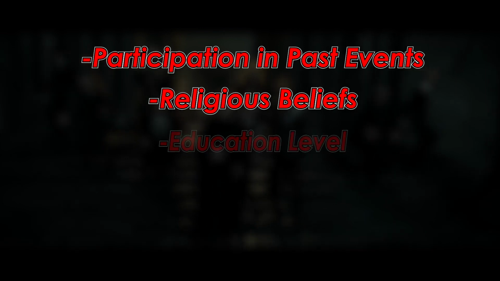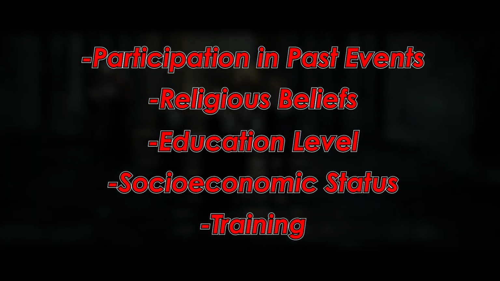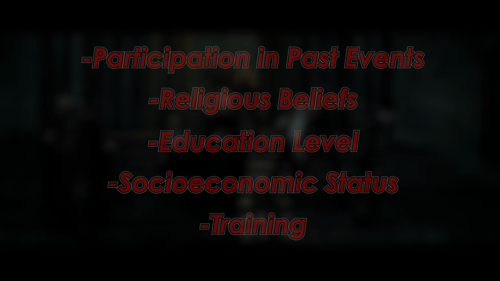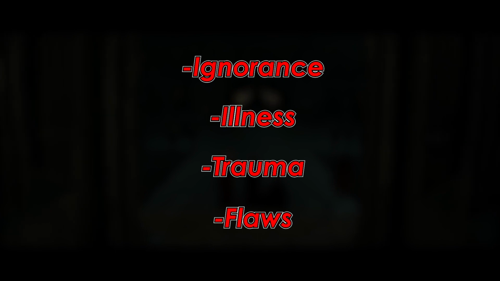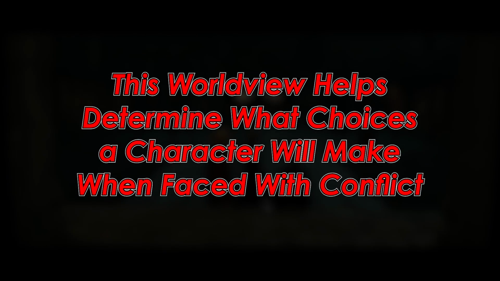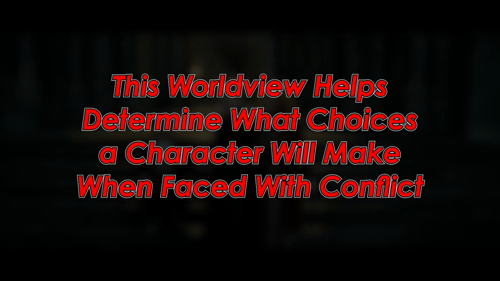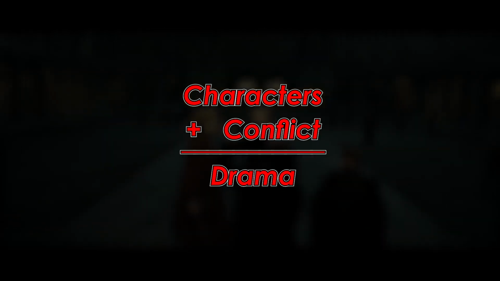This is often called crafting a backstory, fleshing out things like their participation in past events, religious beliefs, education level, socioeconomic status, any training that they might have, or even negative things like ignorance, illness, trauma, or flaws can help shape your character's worldview. This worldview is what helps determine what choices a character will make when they are faced with conflict. And this is the magic formula for creating drama. Characters plus conflict equals drama.